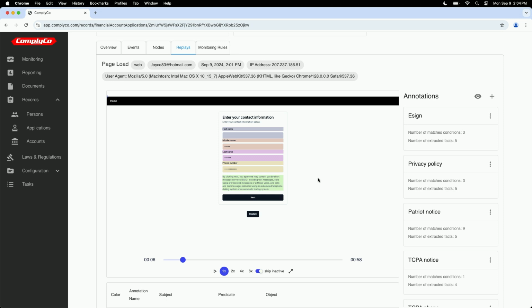We're focusing on compliance at the moment, but this is just one of the elements where this system could be applicable. And onboarding is just one of the workflows that we're focusing on at the moment, but you can imagine there are other end-user interactions that have compliance meaning that we can record, analyze, and observe.